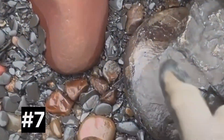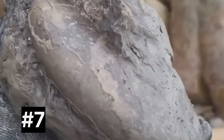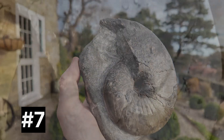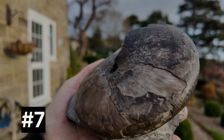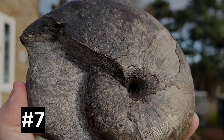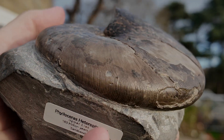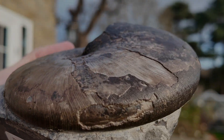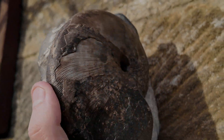For find number seven, I'll be sharing two fossils — they both belong to the same species but are equally quite impressive. The first, larger one I discovered was from Sands End. I stumbled upon it early in the year, right at the start, and nearly forgot to add it to this top 11 list. Phylloceras ammonites are quite rare along the Yorkshire Coast as they typically break apart, leaving only fragments that are quite commonly found.